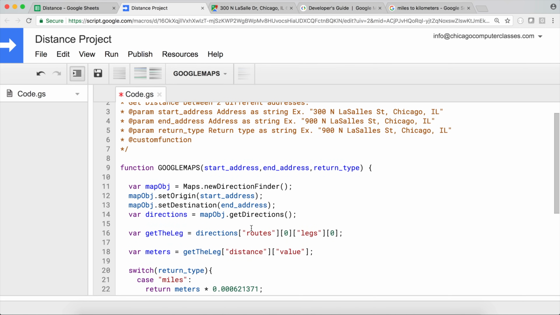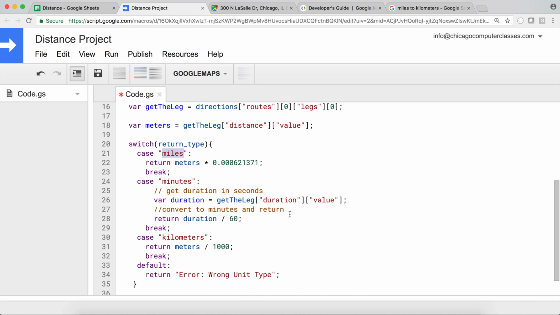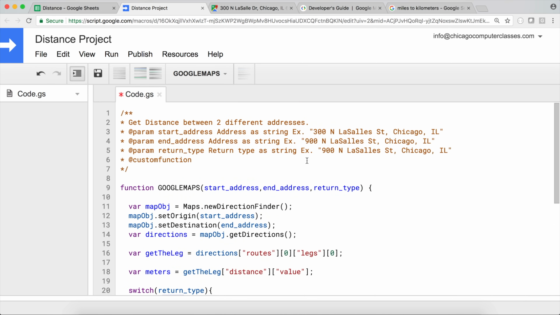Example. So what options do we have? Miles, minutes, kilometers right now.